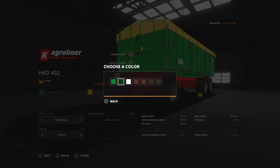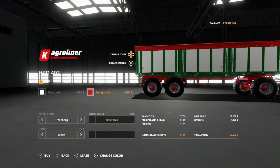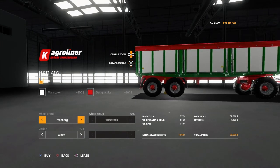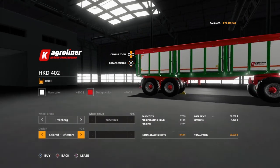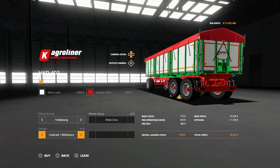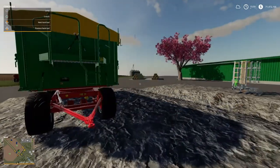The customization you have in colors. So you can customize the colors. Oh, that's kind of cool. The wheels, or tires, wheel brand, Lizard, Michelin, and Trillebog. And you can go design a white, colored reflectors, color, white reflectors, white plus reflectors, or white, colored plus reflectors. I like the colored. I think that's cool. Liking that. That's pretty neat. And with all the upgrades, you're just looking at $1,100 more. So, not bad. Not bad. I'm thinking it's cool. I'm still liking it. Even with the hay trailer front end, I'm still liking it.